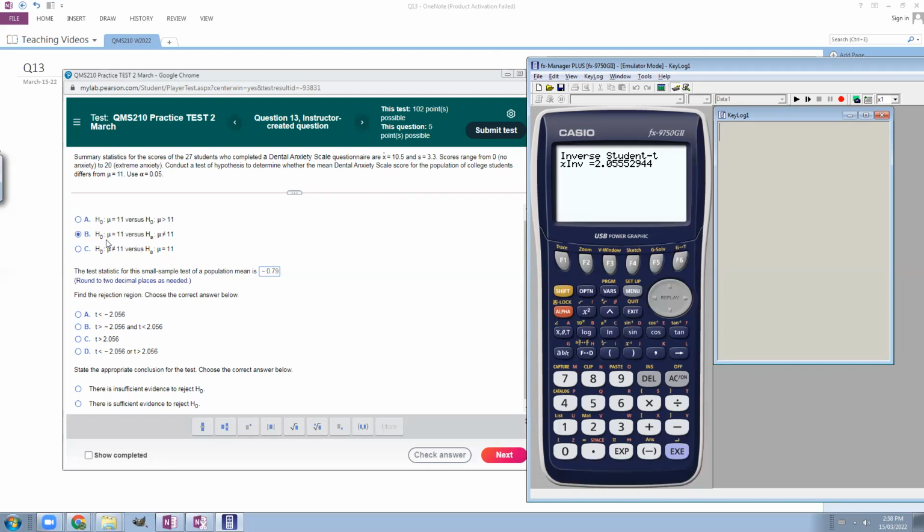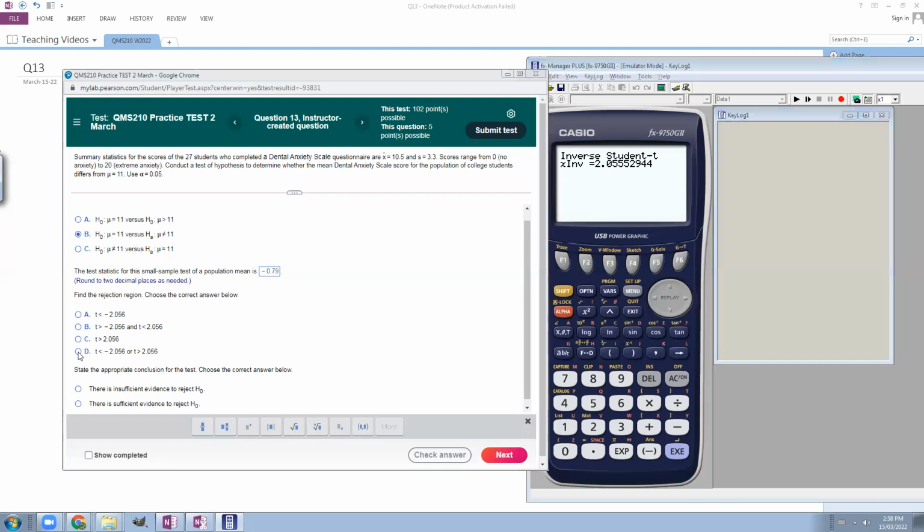And because it's a two-tailed, equals versus not equals, we have the upper and the lower tail, D. Just be careful. B is a trick, right? B also has the negative and the positive, but the symbols are going the wrong direction. We're supposed to be less than the negative or greater than the positive. That's being in the tails, right? This would be being in the middle, right? The rejection region's in the tails.